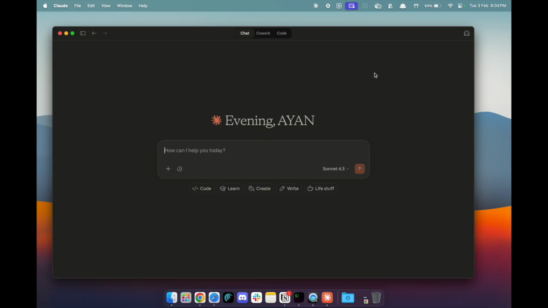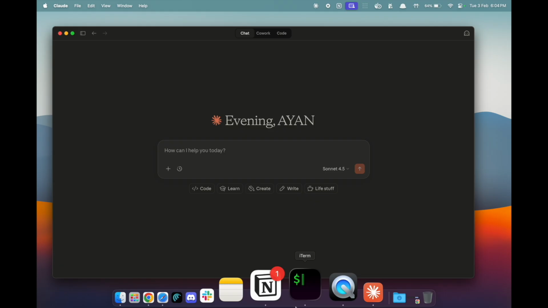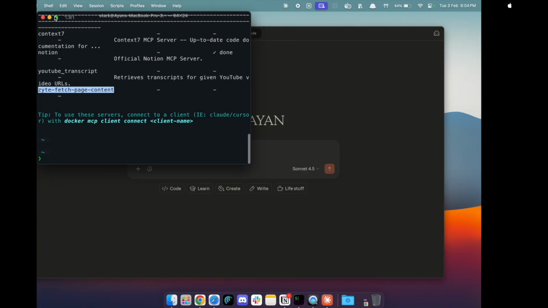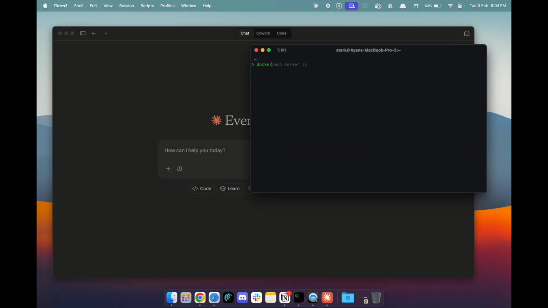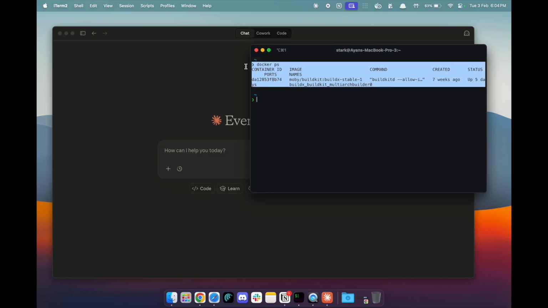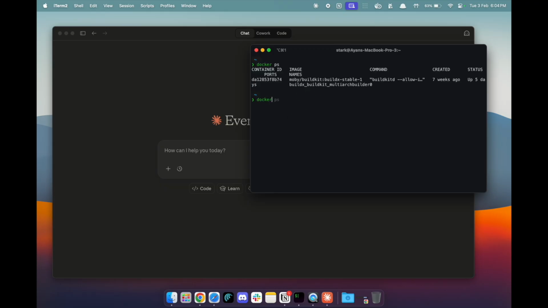There's one quick thing that I also wanted to show you. I told you that the Docker MCP toolkit allows you to fire up MCP servers in individual Docker containers, and they talk to each other and the Docker MCP gateway using HTTIO. So I want to show you how the Docker MCP servers are created when they use it. Let's see all the Docker containers that I currently have. If I do docker ps, you will see that there is only one container.